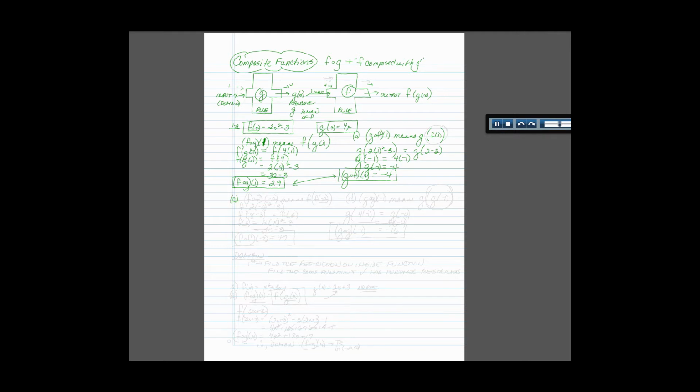Let's look at C. We want f of f. Oh, you can do that. Yes, you can. Of negative 2. What that means is, and I always write it this way, f of f of negative 2. That means we're going to put a negative 2 into this f machine. You're going to get something out, and whatever you get out is going to go in again a second time.